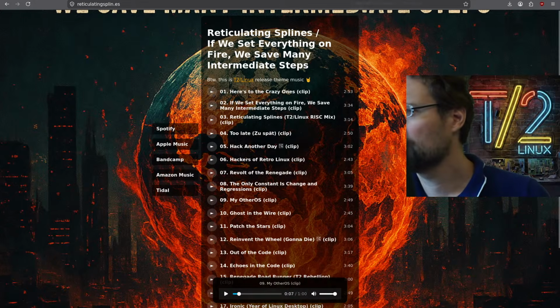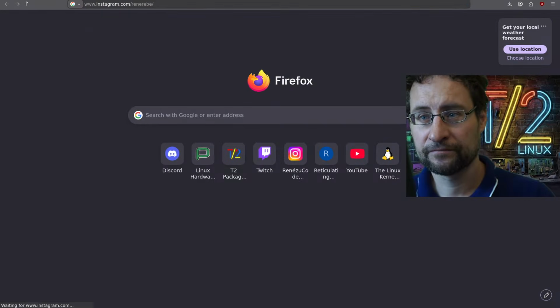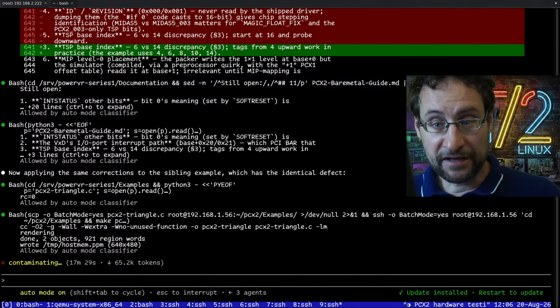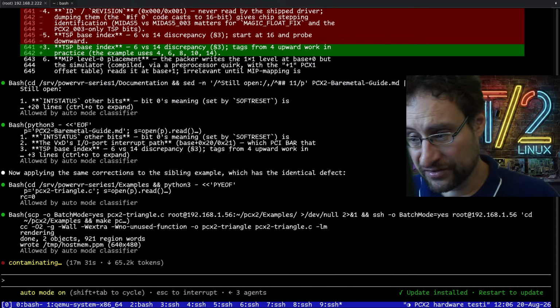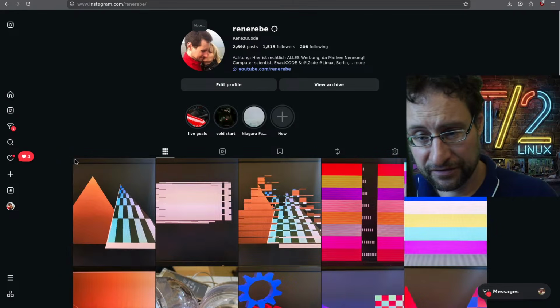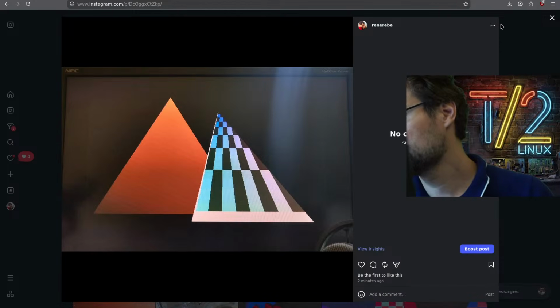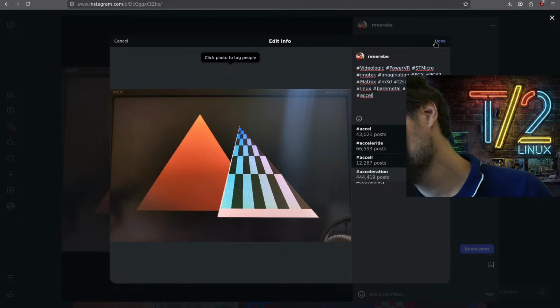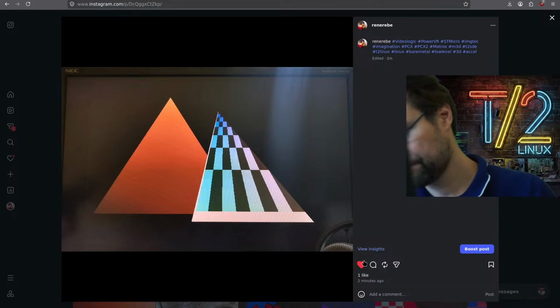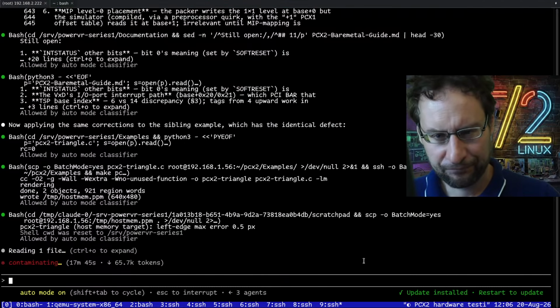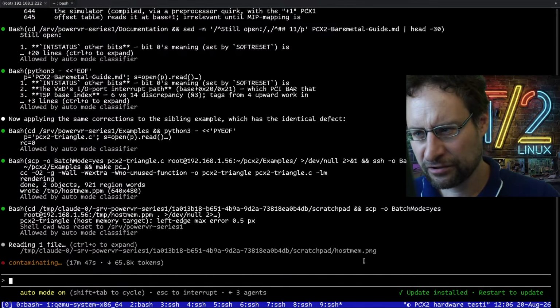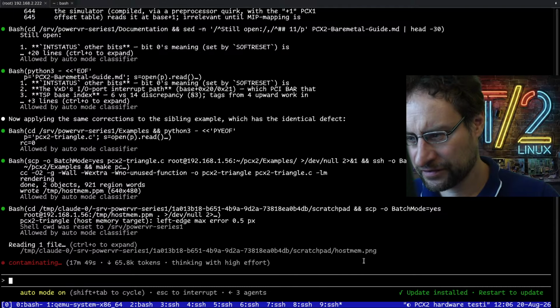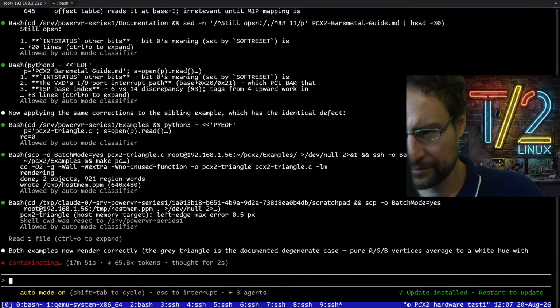But oops, did I close that wrongly? Now applying the same correction, sibling example, identical defect. Yay, here, look at this. Look at this beauty. Crisis, when? Okay, but maybe Quake. Applying the same correction, sibling example, identical defect, triangle.